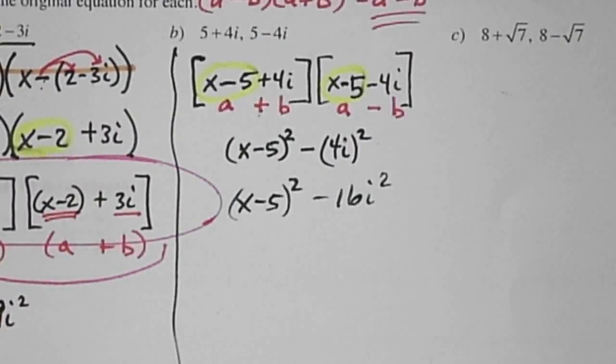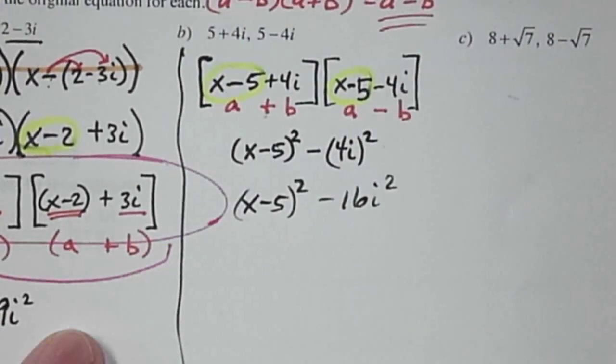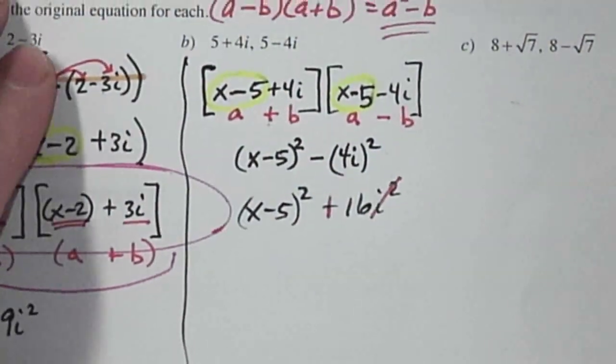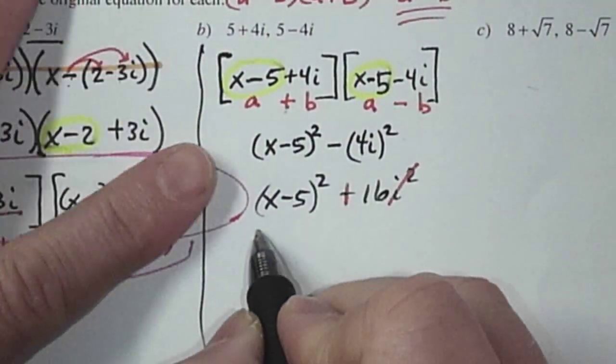Now, I don't care when you deal with the i squared. I waited for a long time to deal with it because I wanted to focus on the squared here. But if you want to cross it out and put a plus, go right ahead. We'll just go, boom, boom, boom.